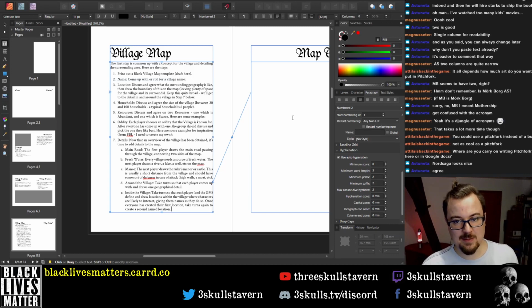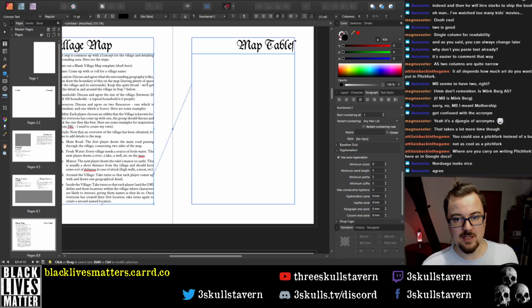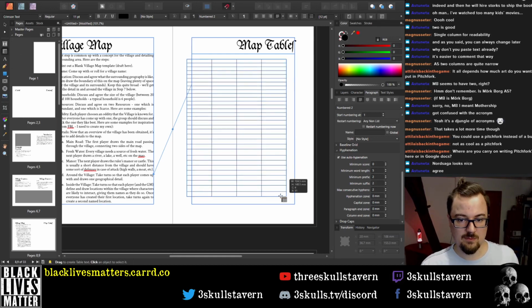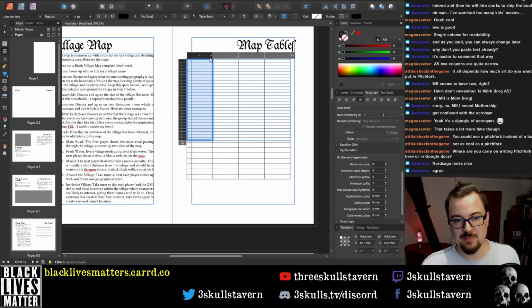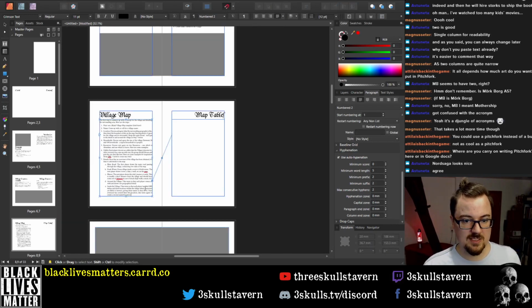I have my village map steps here. My village tables I'm going to have to do later. Tables are a little bit fiddly in here, but there's a way that you can create tables, which is this bit here, table tool. So you basically just drag and drop what you want your tables to look like. And once it's created as a little spreadsheet type of layout, I can change whatever I want in here. I've got a whole suite of things I can play around with. But it does require a little bit of fiddling to get it exactly right, and I don't really want to do that right now. So yeah, let's continue with this for a little bit longer.